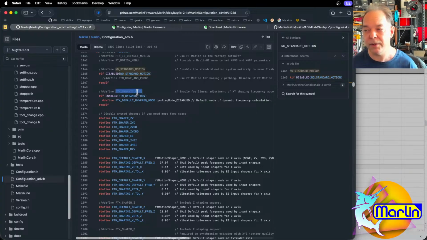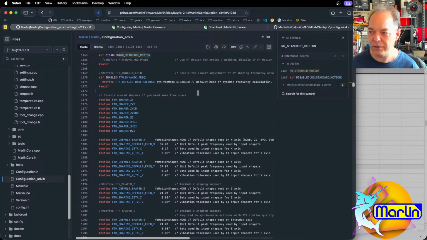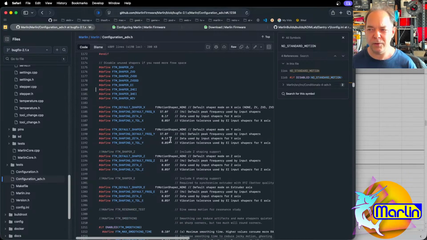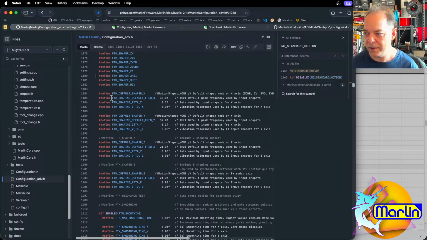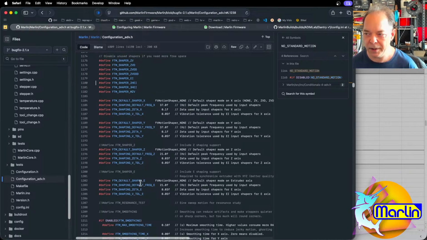And then you have dynamic frequency mode, which is like, as you get higher, the frequency of your machine might change. So we have the ability to adjust to that or not. If you don't need it, turn it off. And then we have different shapers, so again, to free up space, you can just turn off the 2 HEI and 3 HEI if you don't ever plan to use them. Basically, it'll be based on whatever tuning device you have. So if you have some kind of device that is attached to your phone or your computer by USB or whatever, you will use that and input the values to whatever shaper it accommodates.